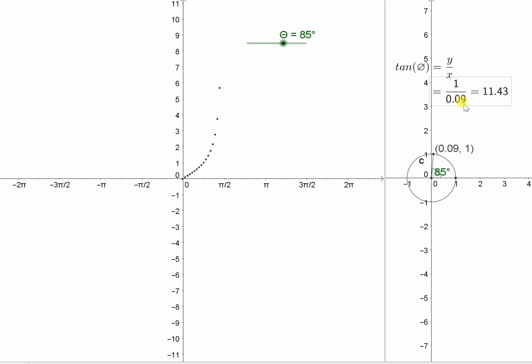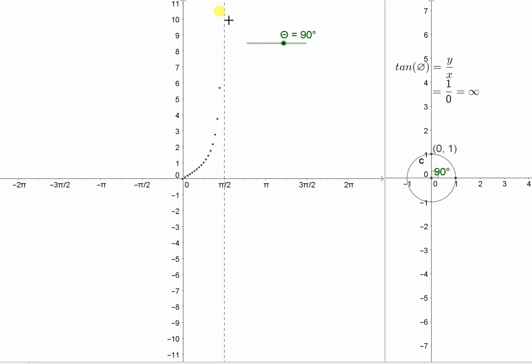Noticing here, I finally get to 1 over 0. Now what that's going to do is introduce an asymptote, because when I divide by 0, that will typically create a vertical asymptote. So if we pop on that vertical asymptote there, we can see that the graph is tending towards it. Now thinking again back to the x and y value, as soon as it crosses over, the sign is going to change.